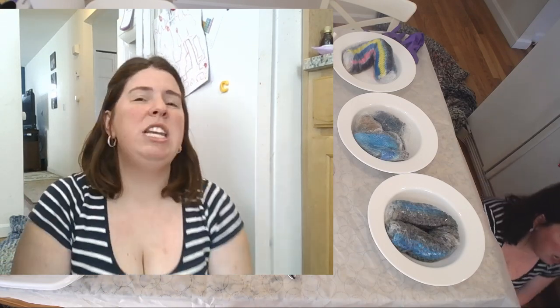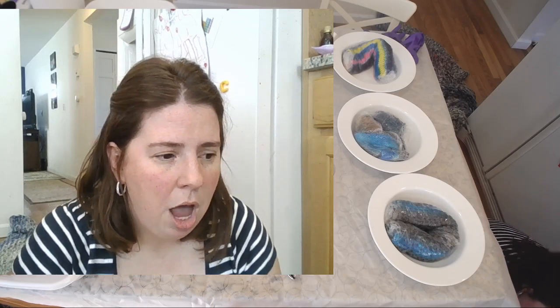So you can definitely use them together. With hand-dyed yarns, acid-dyed yarns, you typically want to wash them on cold because the dyes aren't covalently bound to the protein fibers in the yarn.